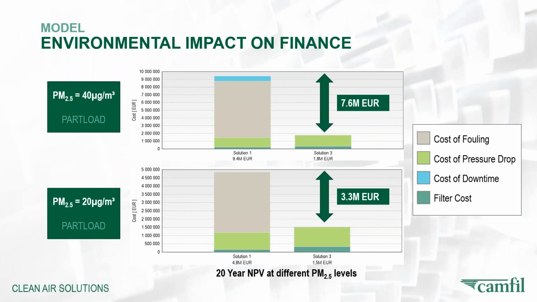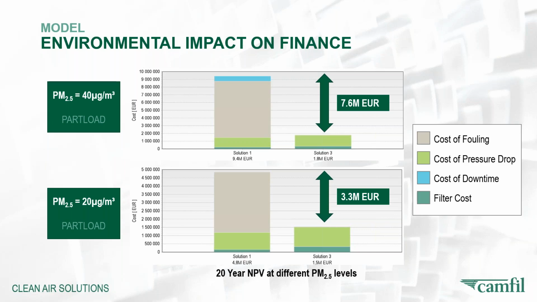Good pressure drop, but you see that it's a lower efficiency filter, so your cost of fouling is extraordinarily high. And obviously, because of that, we may have some premature outages to water wash, and that increases the cost of downtime. So by upgrading to a more efficient filter solution, you may have a higher filter cost. However, you can see that the pressure drop increase is minimal, but the cost of fouling drop is extreme. And that's where the cost saving comes to the customer.